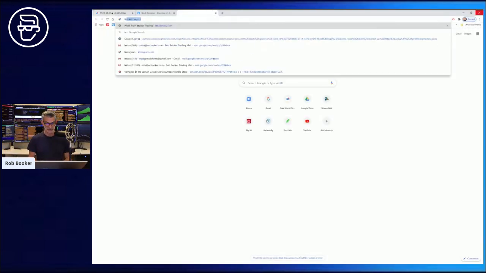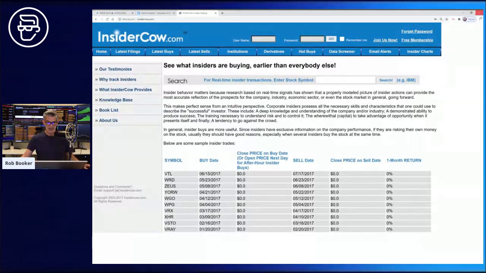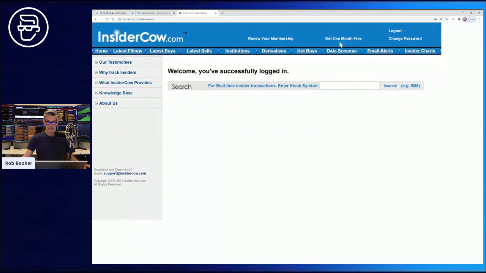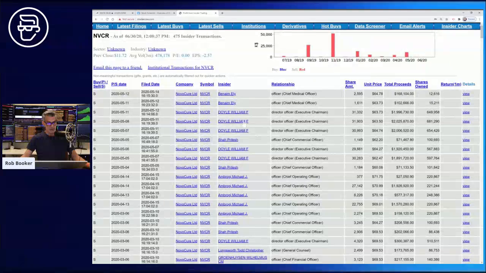Now, there was a little bit of information there that said this stock had some insider ownership. So let's type this symbol into insidercow.com. Let's see, all sells. It's hard to see, so I will highlight it. I don't know why FinViz said, this is why I always double check this. FinViz said that insider ownership is 10%.